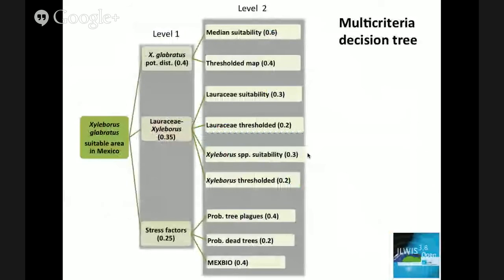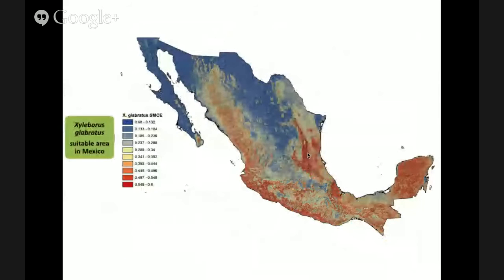So I have to mention, and you have to be thinking, that you can change the weights of this decision tree that you see here. You can increase or reduce the number of factors, the number of levels, according to different criteria. And so you shouldn't think of this as something very rigid. Instead, you can think of this as a tool that we can improve, we can change, and that we can use according to our needs and what we think may be more important for predicting the potential of these plagues in Mexico.